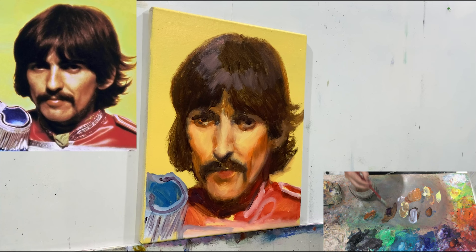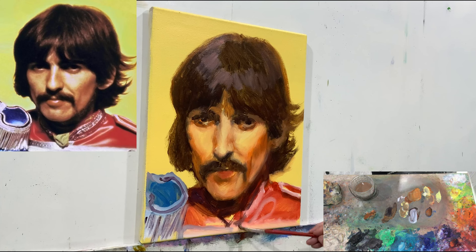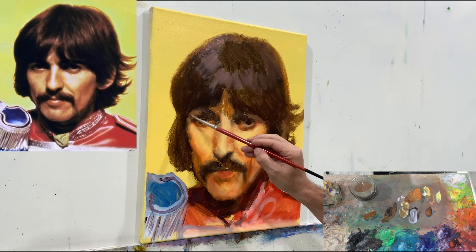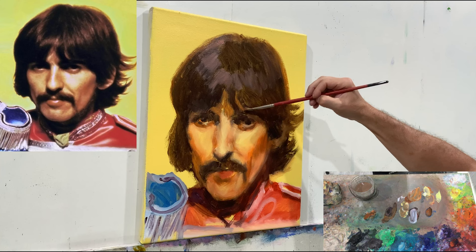I already talked about negative and positive space. I don't really like to talk about 'negative space' because there's something negative about it — I'd rather use the concept of the distance between things. You can use the side of the canvas to locate the face. Sometimes we look so much at the face that we forget there's a space around it, like that yellow background, which is actually really important to define the shape of his haircut. That haircut shape is as important as his nose, his eyes, or his ears.